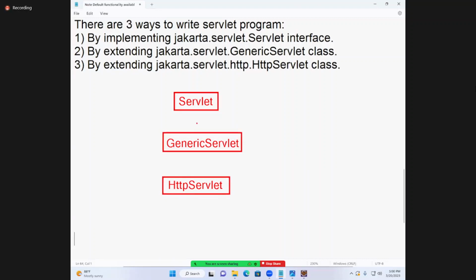Servlet is the super interface for GenericServlet. GenericServlet is the super class for HttpServlet. It is an interface. You already studied in this interface how many abstract methods are there? Five abstract methods. GenericServlet is an abstract class.